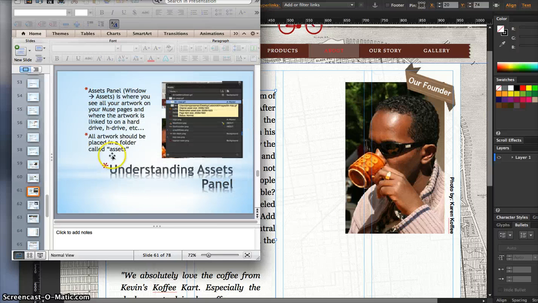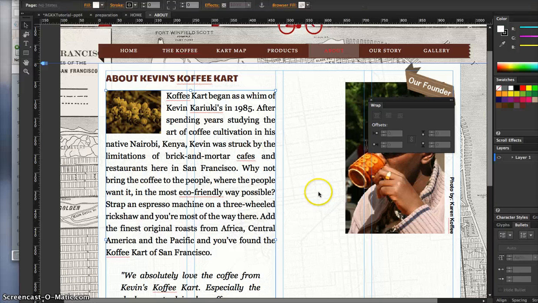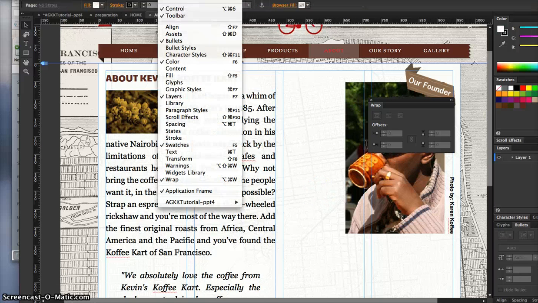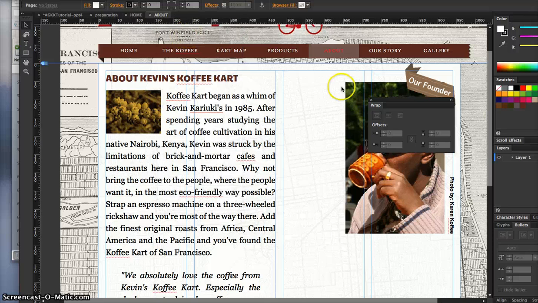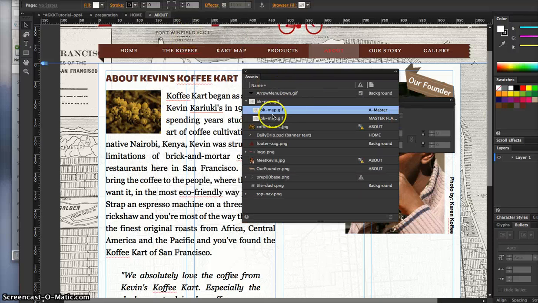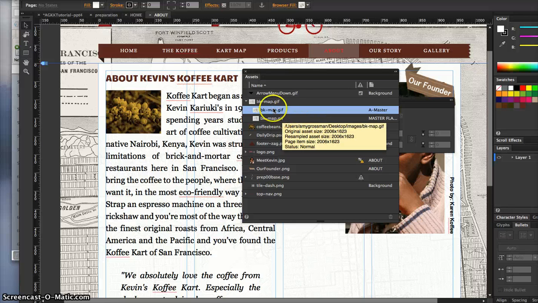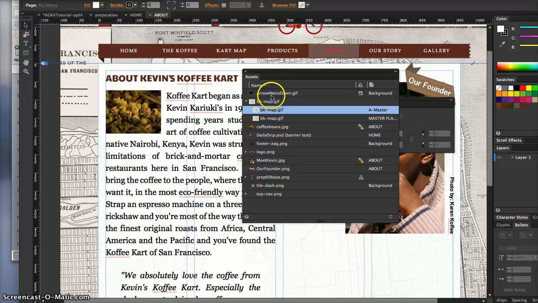Okay, I want you to just take a look at the Assets panel. If I pull down to Window, Assets, the Assets panel is all your artwork that you've dropped in. You'll notice it shows you on which page you have dropped in certain images.